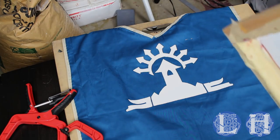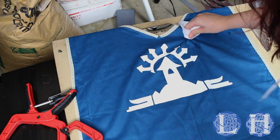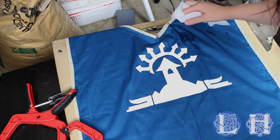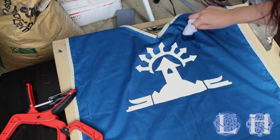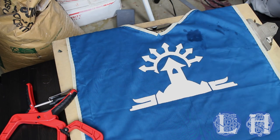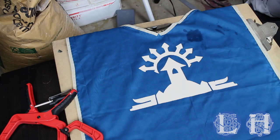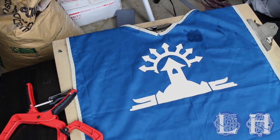As soon as you're done, take the clamps off and separate your silk screen from your tabard. If you look closely and there are small splotches of ink, take a wet cloth and wipe them away while the ink is still wet. Then clean your silk screen off and take a brush to paint any holes with filler to avoid this problem in the future. In general, it's important to clean your silk screen of ink after each use to avoid having the ink dry on the screen.